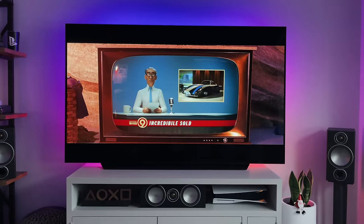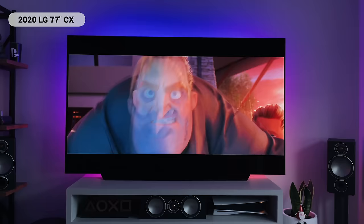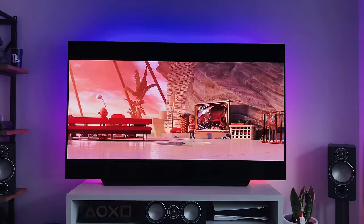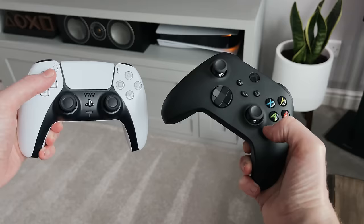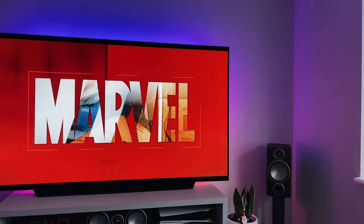This is the 2020 LG 77-inch C10, which I've been using for the last couple of weeks, and it looks so good. This isn't my first OLED — it's actually my third, as I've had the C7 and the C9 over the last few years. I'm going to show you some PS5 and Xbox Series X gameplay, along with movies, streaming, the picture quality, reflections, and why I have changed.